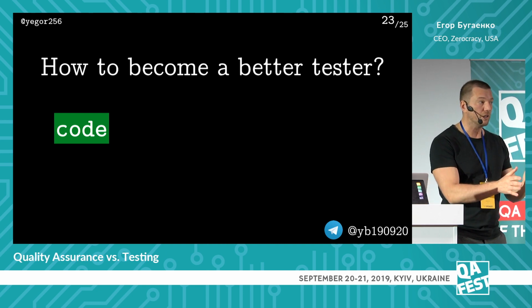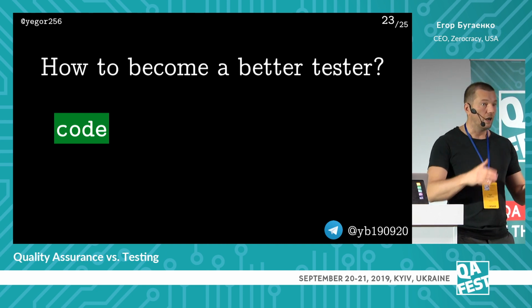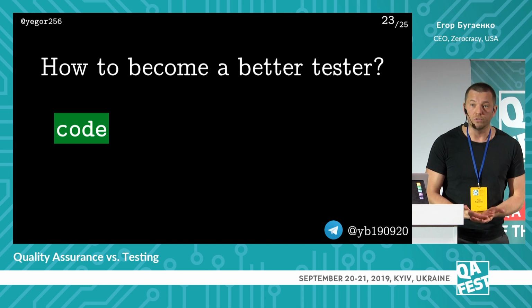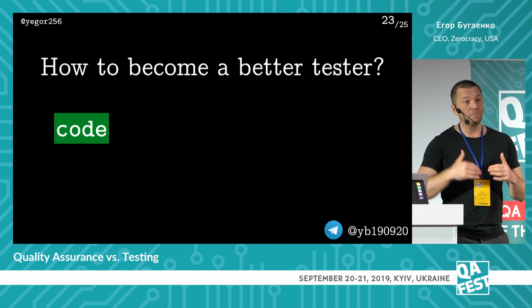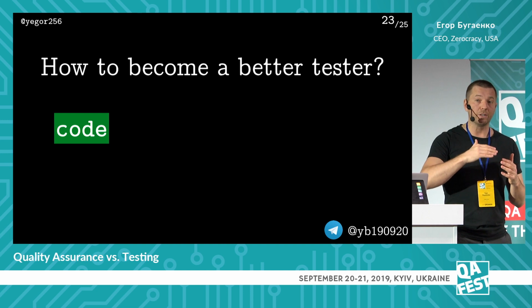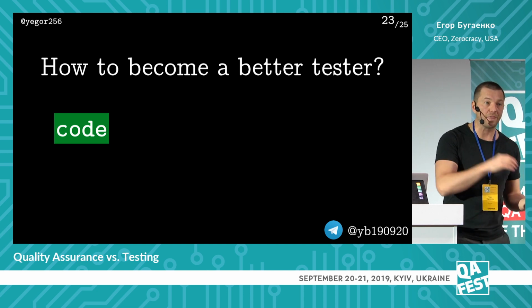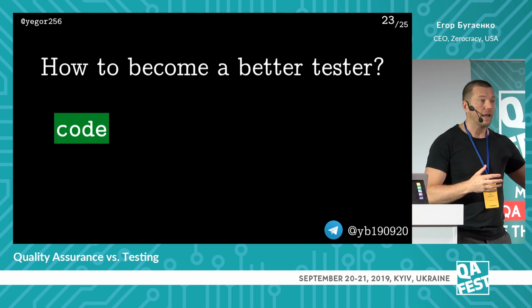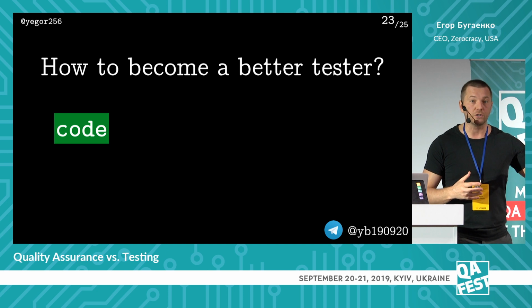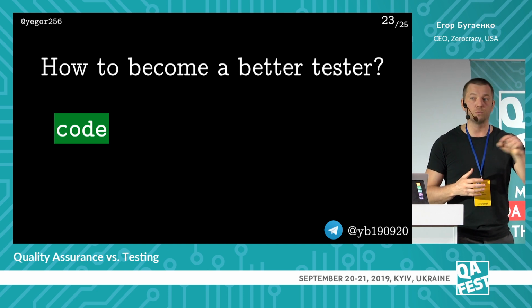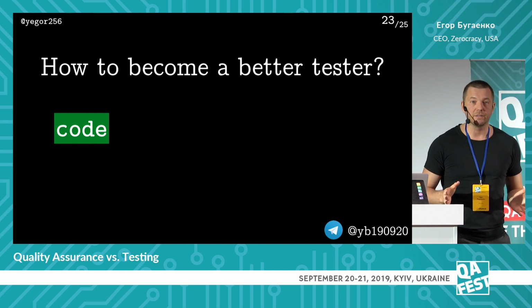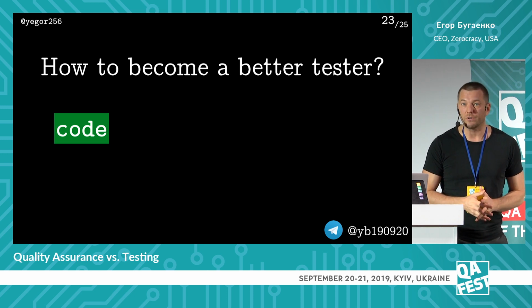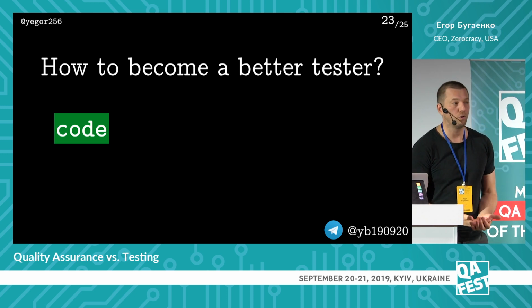If you're just a beginner, if you're just starting to be a tester, learn how to code. Actually, I believe that the best tester is somebody who was a programmer before and now became a tester. That's the perfect career shift in a company. You get the best programmer and you turn that programmer into the tester, because that person knows how to break things better than anybody else, because that person was a programmer. So learn how to code.